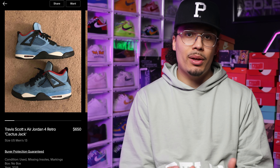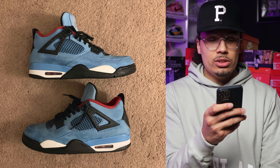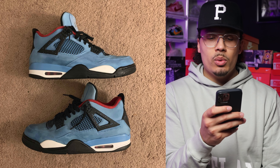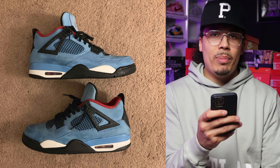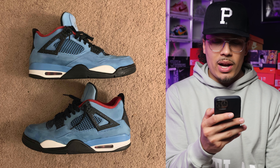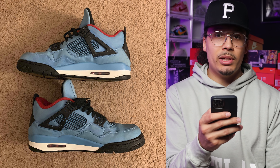The shoes are definitely worn, which is no problem — I think they're in pretty solid condition. For $575 I feel like I got a really good deal. Looking at a pair listed on GOAT, that's also a used pair without a box, listed for $650. Looking deeper at those photos, the shoe looks a little dirty and blotchy on the upper, which is understandable because of the suede material and baby blue colorway. My pair has less creasing on them, which is a big thing when it comes to the toe box — Jordan 4s naturally crease in that area.